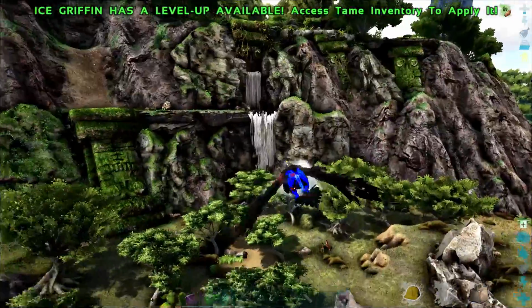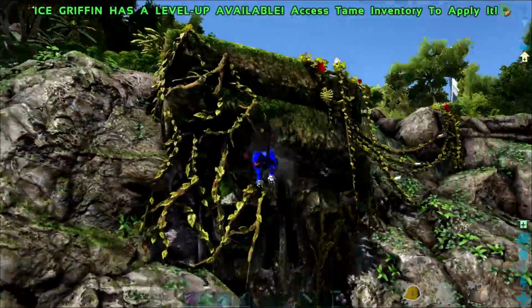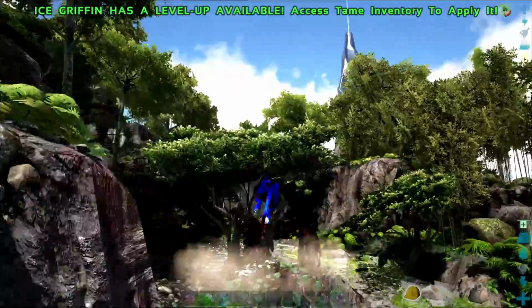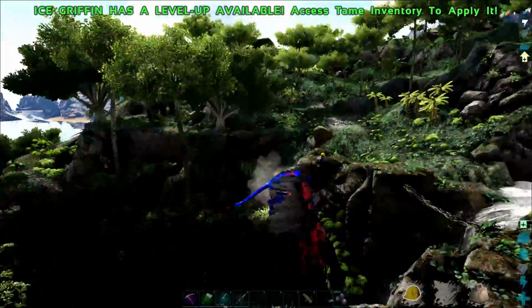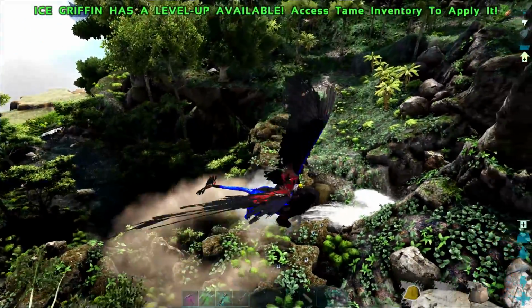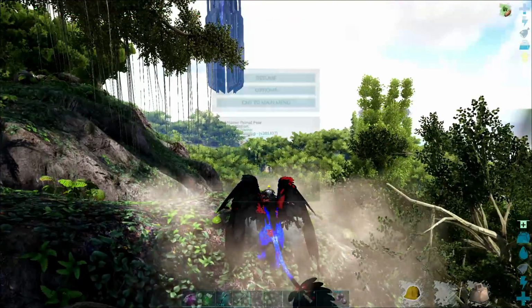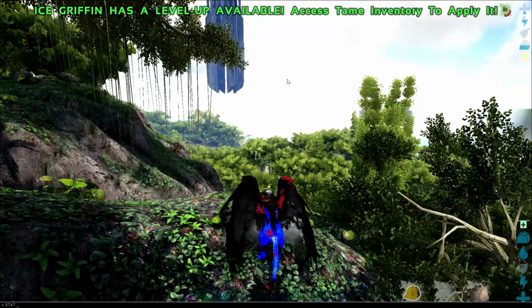Anything under here? I don't remember if there is. I don't think there is. Nope. Nope. This map is so beautiful. Here, let's see something. Let's go here. Wait, before we do that, let's go here.